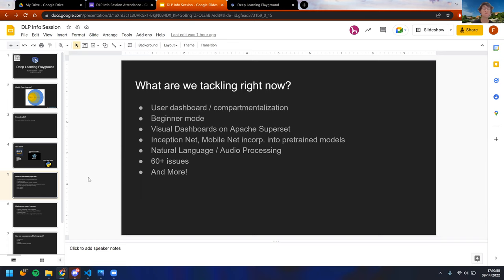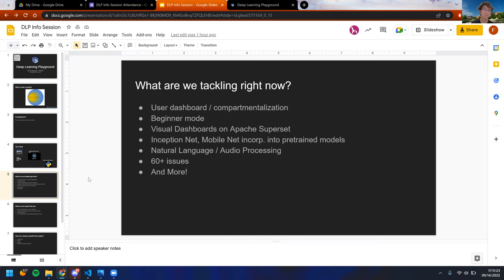We are also trying to introduce a beginner mode. Think of a high school student or someone who has absolutely no background in machine learning, to just feel the very basics of machine learning. So we are introducing a beginner mode featuring the most basic settings. And obviously there's going to be an advanced mode toggle if you want to use more advanced ones.